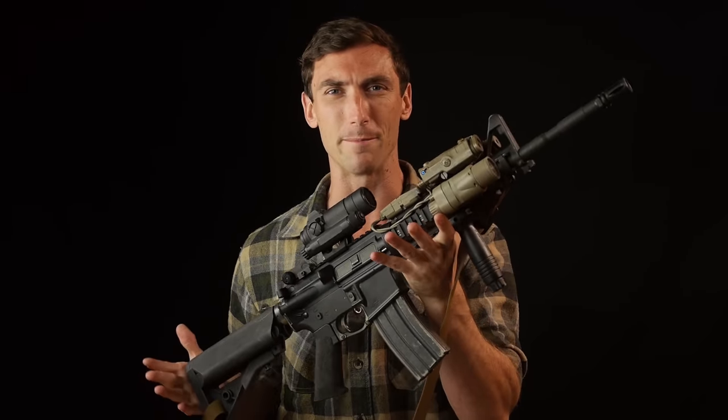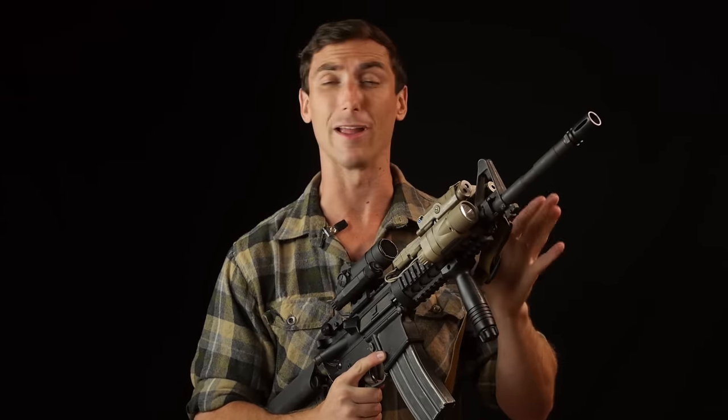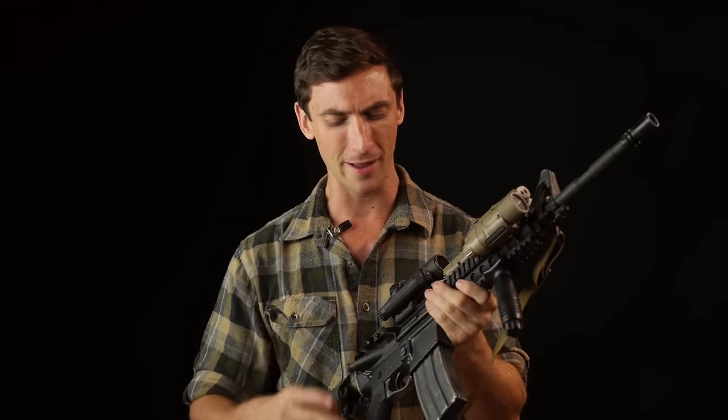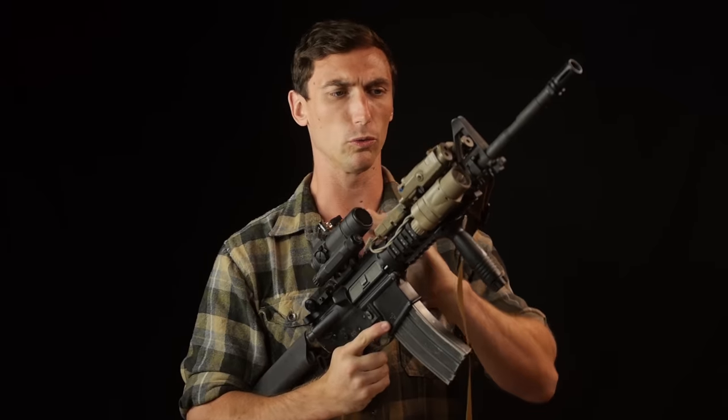So with all that being said, let's talk a little bit about the setup of each rifle. With the military M4, first off, I know when I pick this up that people are going to start screaming that they were not issued a setup like this. Like, I was never issued an Aimpoint Comp M4S, I was issued an ACOG, and it's going to turn into a measuring contest. The guy's going to say, well, I was issued an M68, and then the dude's going to say, I was issued iron sights. But nobody really cares, so Chesty Puller is going to rise out of the grave and strangle all of you because he's tired of us. It doesn't matter too much, but this is kind of in the realm of a Block 1.5 setup. So let's talk about it really quickly.